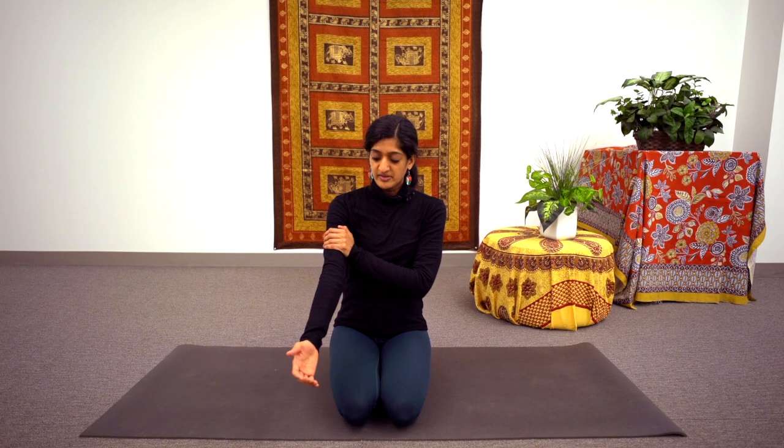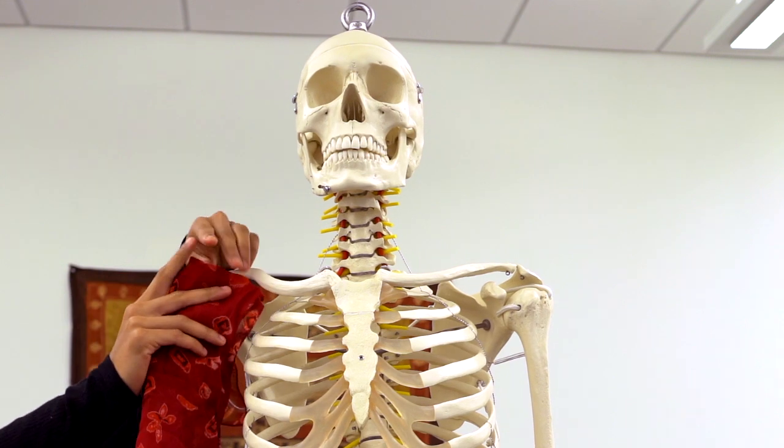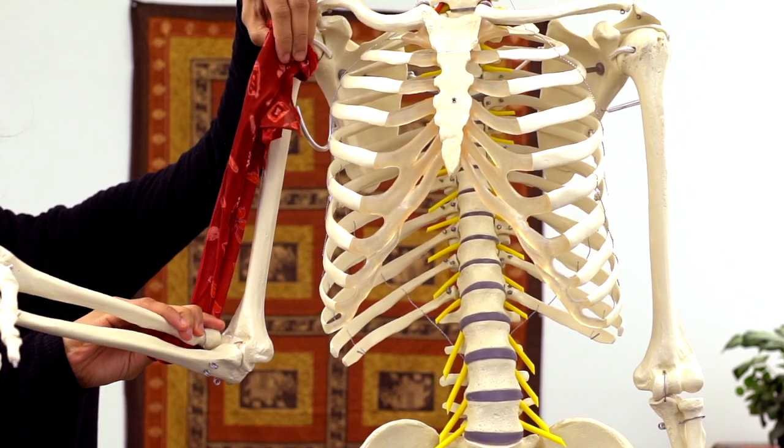The whole thing is based around the basic biomechanic concept that as muscles shorten or concentrically contract, they enact movement over a joint. For example, let's take a look at the biceps muscle. You can go ahead and place your left hand on your right biceps and you'll notice that as the muscle flexes and gets shorter, we have flexion of the forearm at the elbow. We'll also use our skeleton friend and a scarf to depict the same concept, placing the scarf across the attachments of the muscle — for example, the biceps. As the scarf shortens, showing concentric contraction of the biceps, there is flexion of the forearm at the elbow.